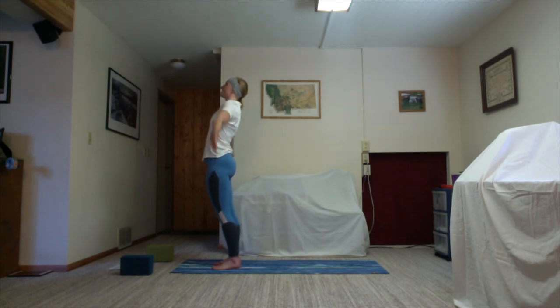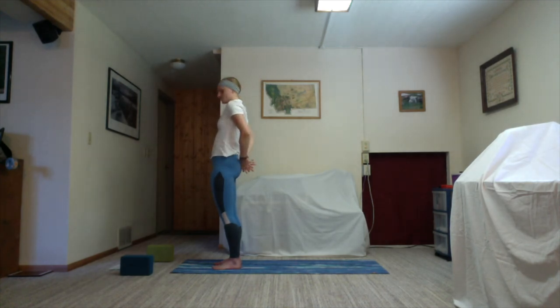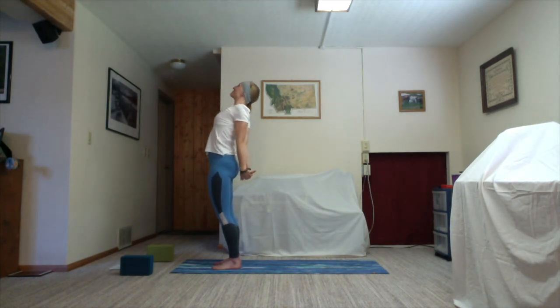And we'll continue. Inhale, arms sweep up. This time, stay tall in the spine. On the exhale, bring just the hands behind you. Interlace the fingers. Squeeze your glutes as you inhale. Open the chest, keeping your lower back safe. Pulling your shoulders and your hands away from your ears.